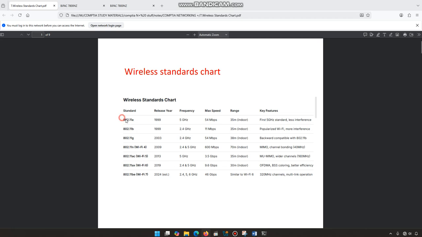Like A, B and C, most of the time most companies are no longer using them. We started using from like 4 to 7, which is the latest. So there's not much to say about them, like A operates at a certain speed and frequency, and B also operates at a certain frequency and speed, and then G's frequency and speed.